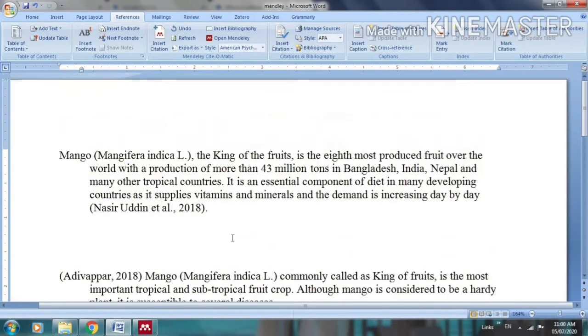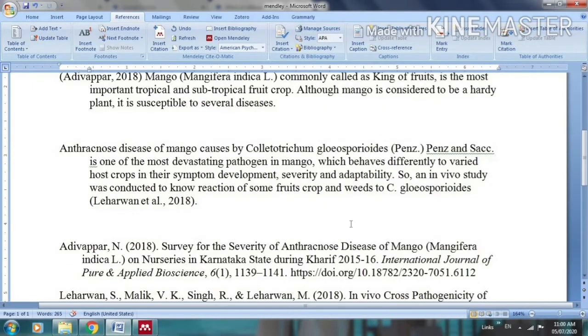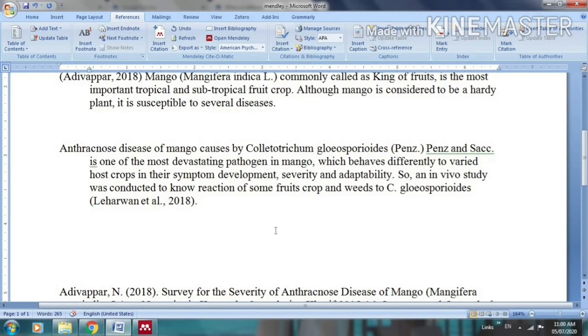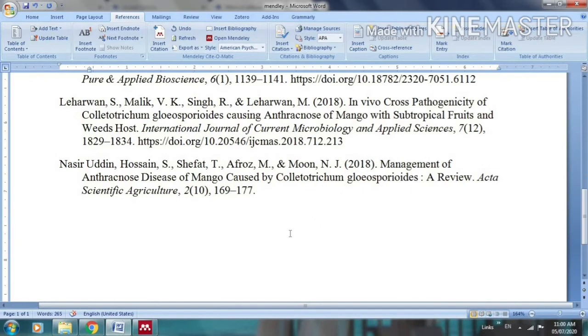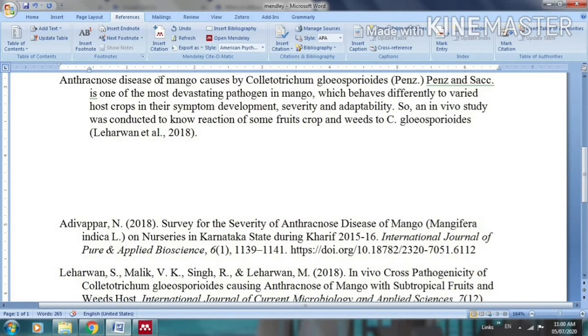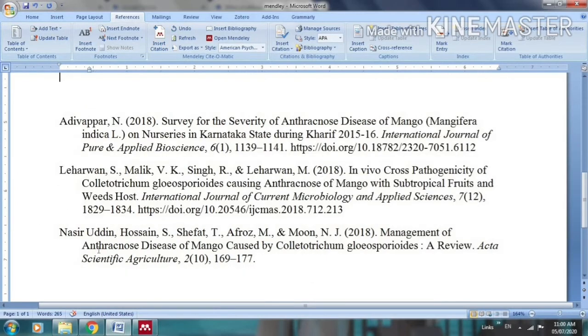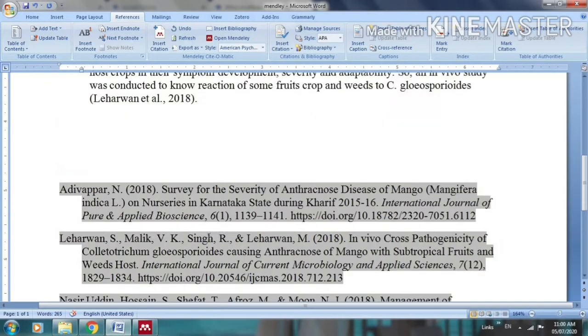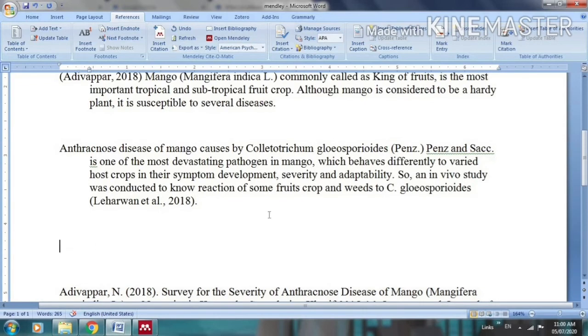So I'm going to add another referencing data. In this way you can understand how the bibliography will be added here automatically. So from now you don't need to click the insert bibliography option again and again. Whenever you put the data here with the insert citation option, the related bibliography will automatically come up here. Let's see how it happens.